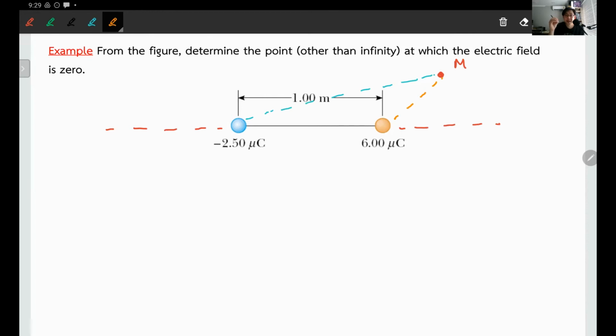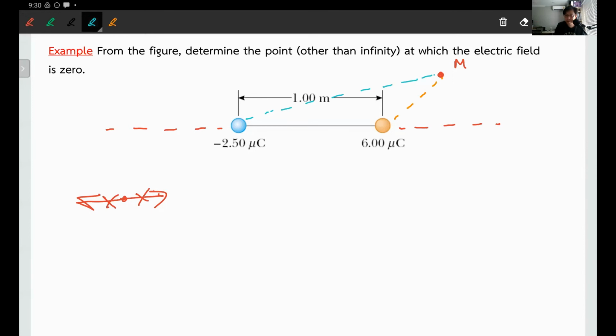If you pick a point that is not on the line connecting these two charges, the electric field vectors generated by these two charges will not line up. Whenever you need perfect cancellation, one has to point opposite to the other. To cancel them, these two at least must be on the same line of sight. If you are on the same line, you get perfect cancellation. If you have some angle between them, there's no way you're going to get cancellation.